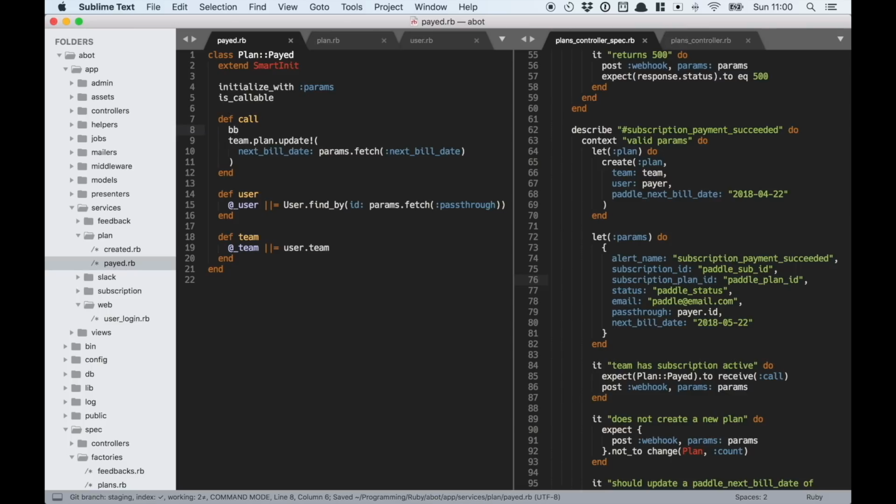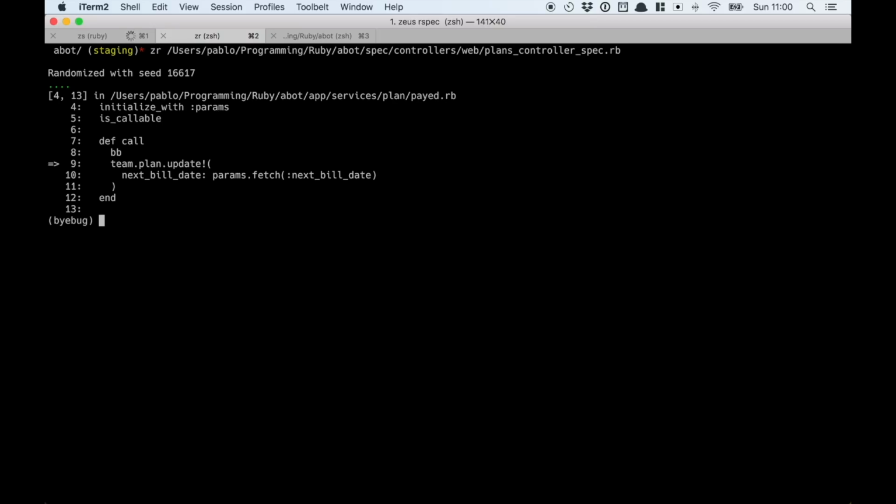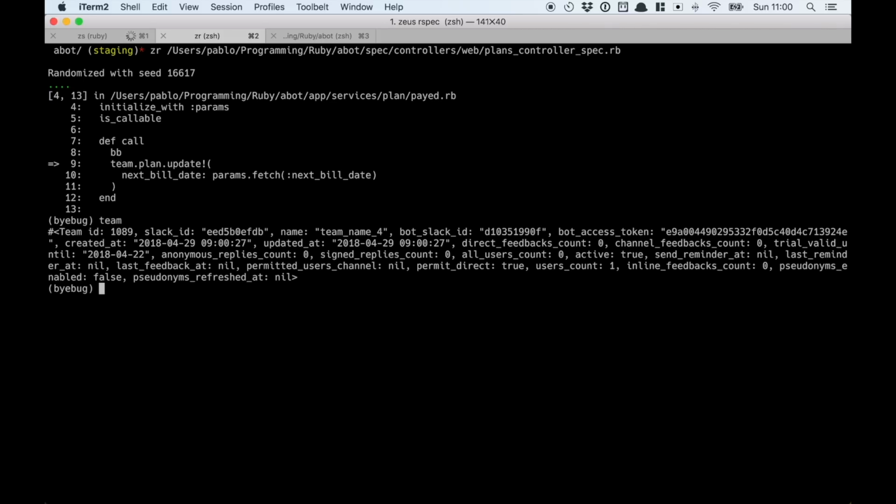I have an alias bb, which stands for byebug. And what's nice about byebug is that it plays very nice with running specs. So whenever I insert a byebug breakpoint in my code, it stops there and I can see what's going on there. So let's see if we have a team, and let's see if team has a plan.